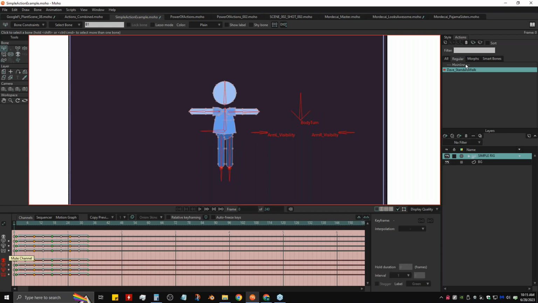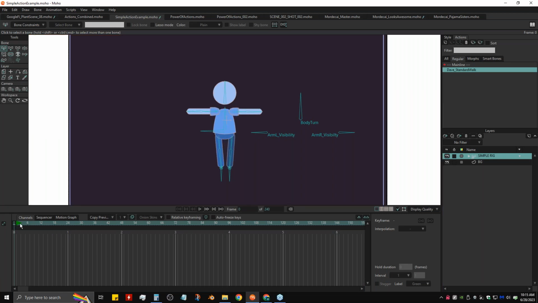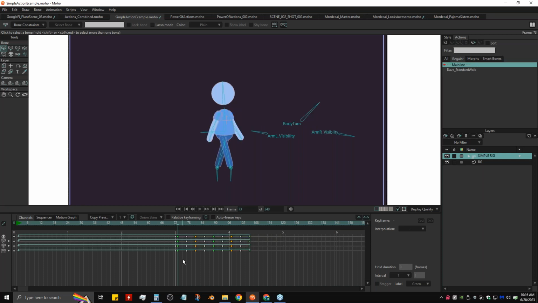So that's really good. So now, how do I get my action from my panel into my main timeline? Because that's the whole point. So maybe let's pretend that I already have keyframes down and I want to start my walk cycle on frame 73 here. You can do this in one of two ways. With the main timeline currently active, I can right click the action and I can either insert a reference or insert a copy. So let's go ahead and do the insert a copy first.